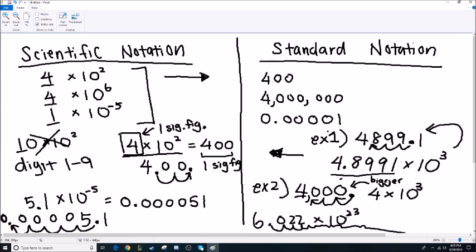And that's the reason why we learn about scientific notation. So we don't have to write up all those zeros. Because no one wants to do that. No one. Okay, so I hope with this you're able to learn how to convert from scientific to standard form, and standard form back into scientific notation form.